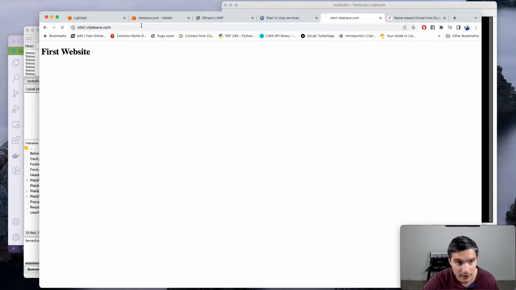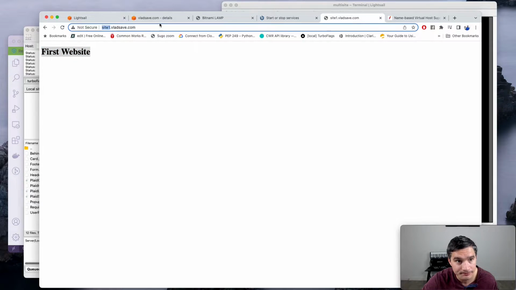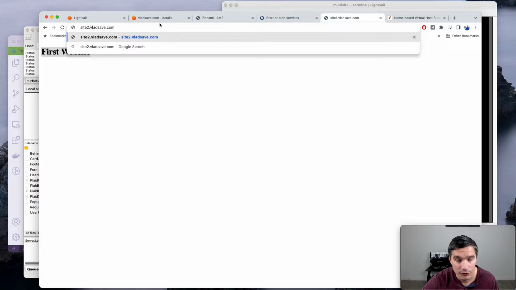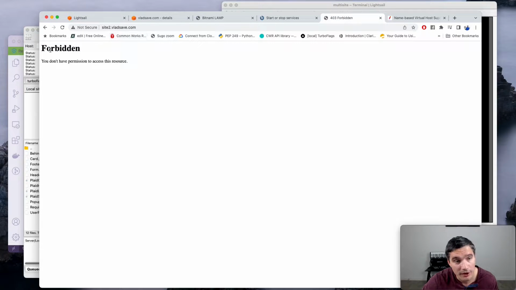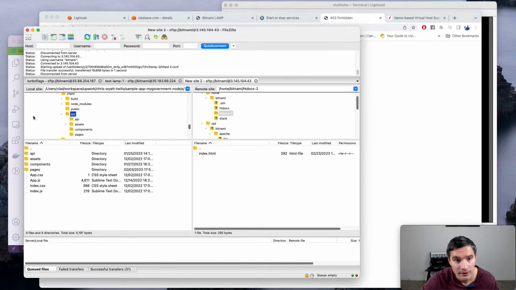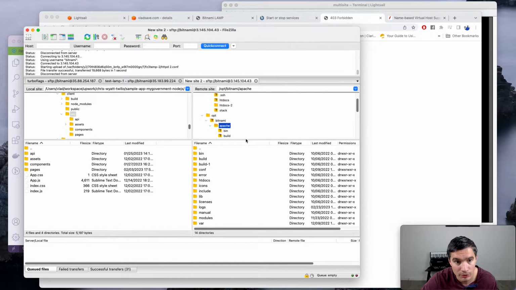If we go to site 1, we will get the first website. And if we try site 2, we see that we get an error. It says you don't have permissions to view this resource. So if we go back to the Apache root directory, there is a directory in here called logs.